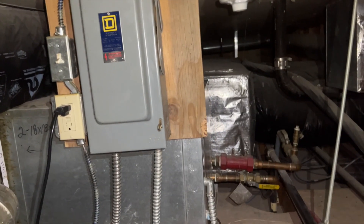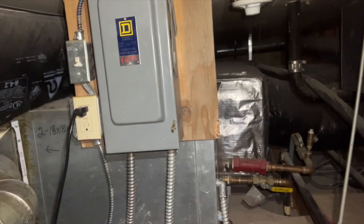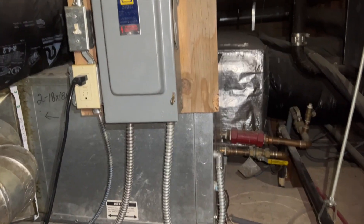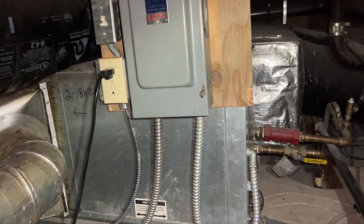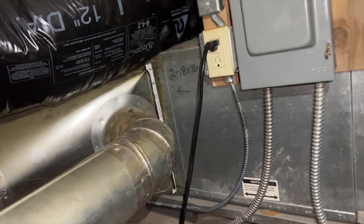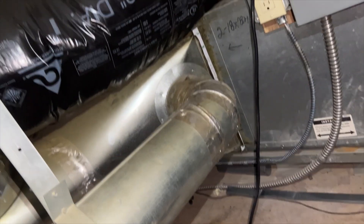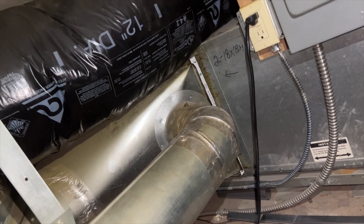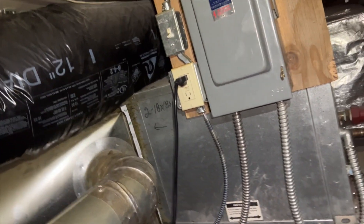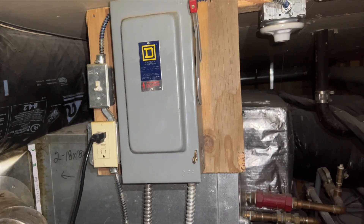So this second one is interesting — it started working fine for a while, but then in cooling mode it tripped the freeze protection. The coil — I got low suction because it is just completely plugged. The only way to clean it is to take this entire duct apart, so I'm going to quote them for that. Realistically, they should probably replace this unit. Hopefully this helps you out.